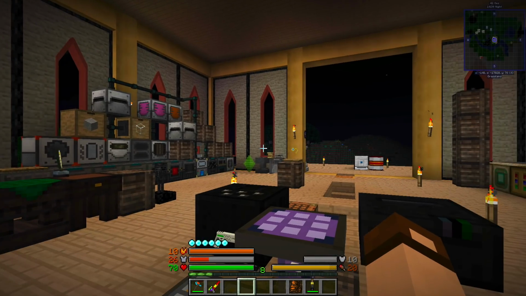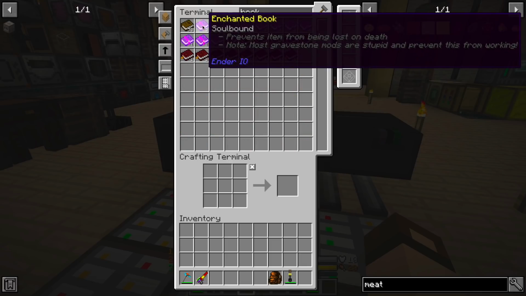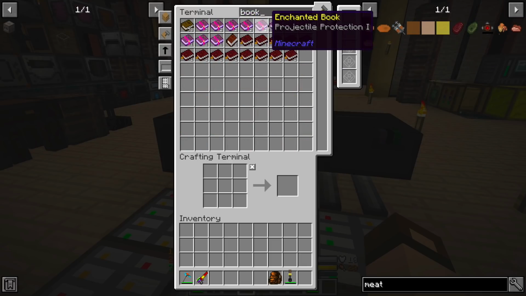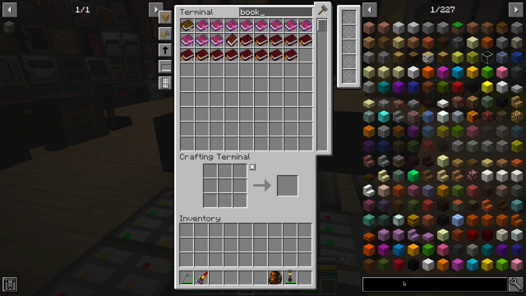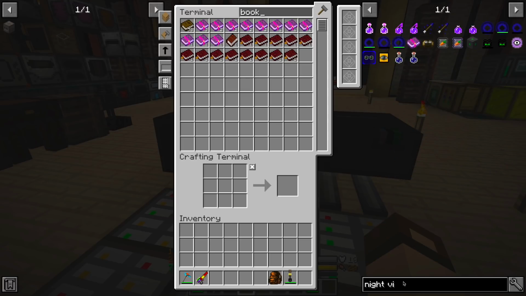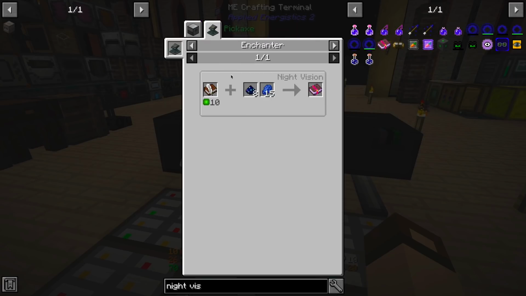Oh yes, the night vision. Do I have a night vision? Soulbound protection. Don't seem to. To make the book Arcane and Sorcellator, could do that. The Enchanter, that's probably easier. Stardust, I can get that.